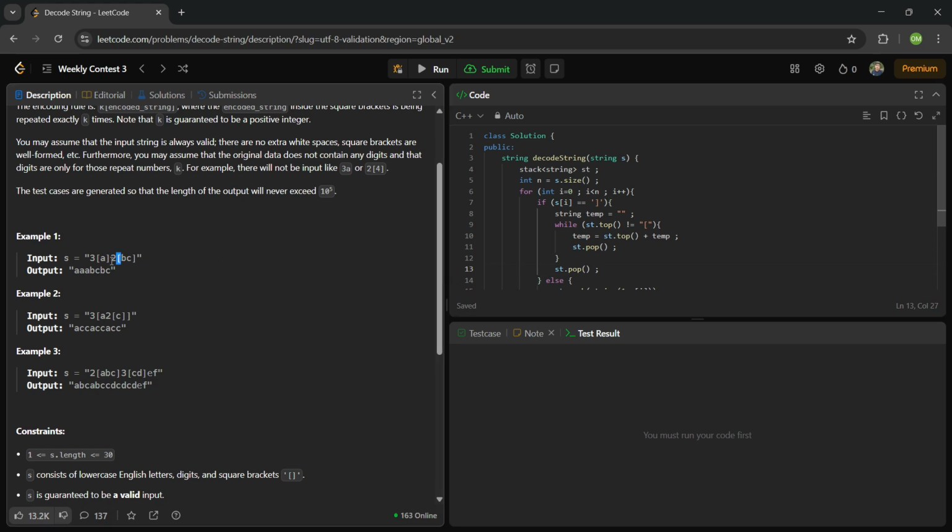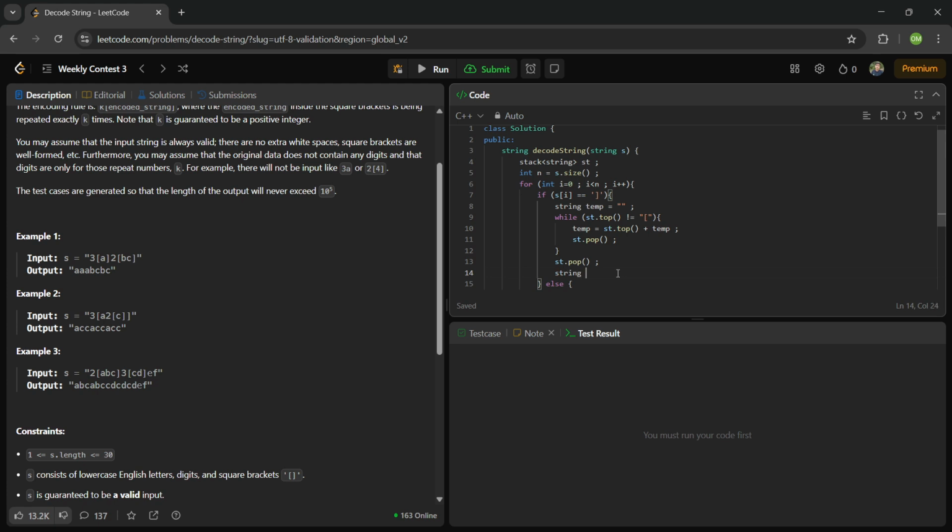And after that, we have to see how many times we have to repeat it. So let's store it as well. String num, let's call it num, equals to this, while we are getting digits, while is digit.